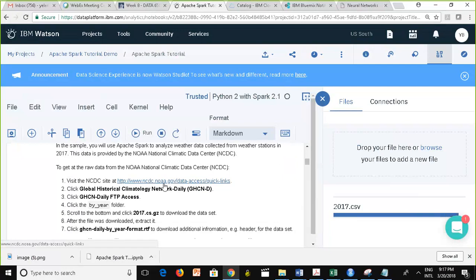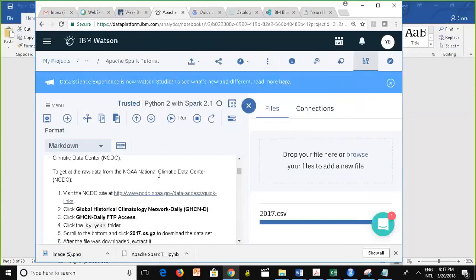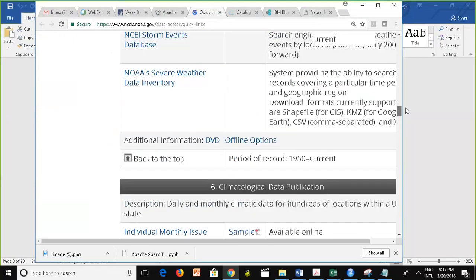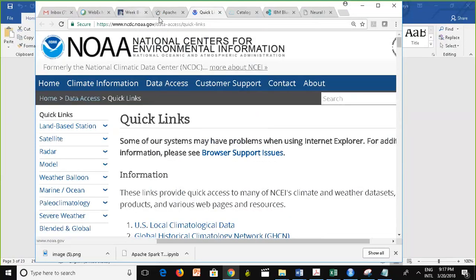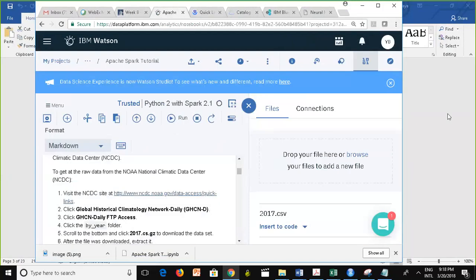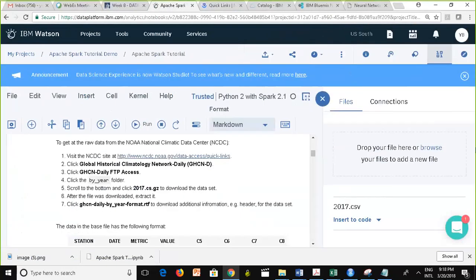I'm going to open the link in a new tab. When you follow the instructions in here, it will tell you how to get to the actual file source, how to download the actual source of the file. But for everyone's convenience, we put a copy of the file in the classroom, just to make sure that we're working on the same file.